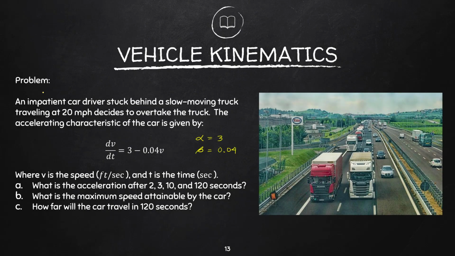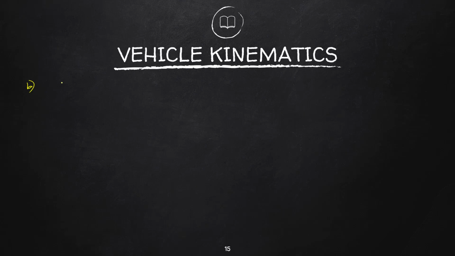So the next question is, let's go back to that one. What is the maximum speed attainable by the car? Maximum speed attainable. So from our formula, we have dv over dt equal to alpha minus beta v0 times e raised to negative beta times time. We can use optimization in this problem. If we optimize the rate of change of velocity with respect to time, we will be able to obtain the initial velocity, which is also the maximum speed attainable by the car, because this one is decelerating.